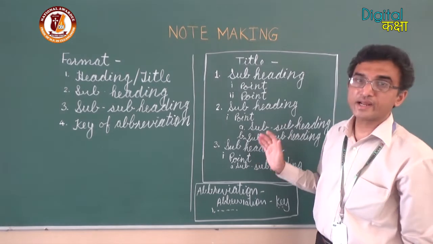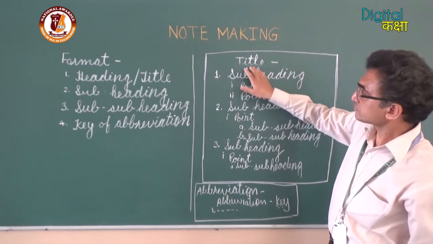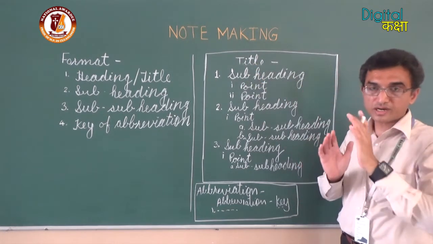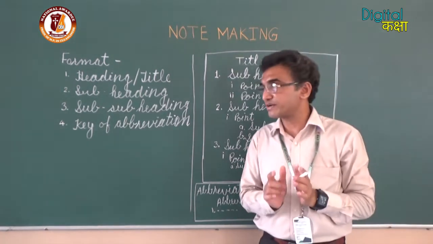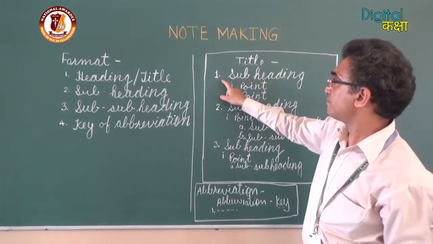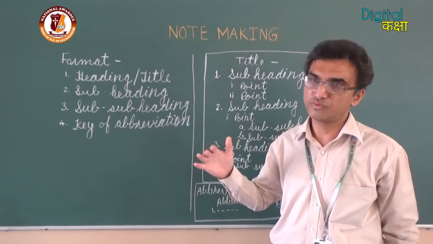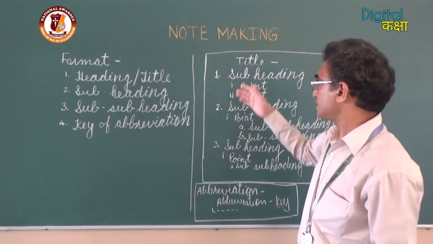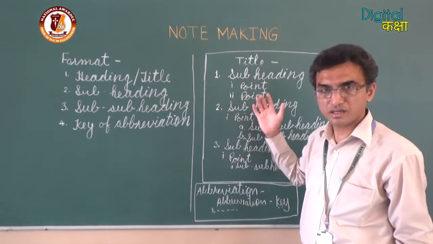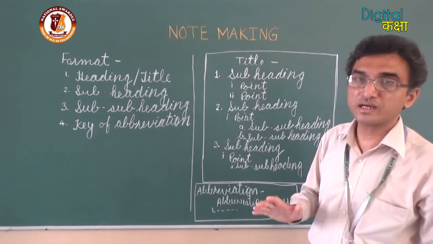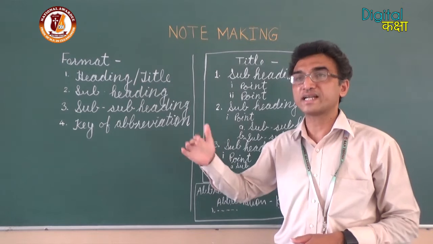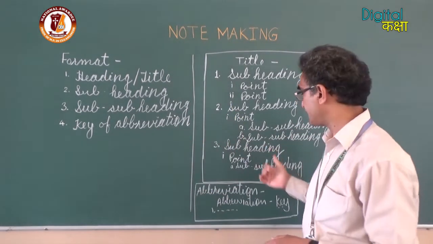What are the limits we have to follow? Generally, the title should be written at the top in the center. That is the title or heading. Your title or heading must be very attractive and of limited words, not a long sentence. One, two, three words are enough. After writing the title, subheadings up to 5 are enough; 5 or 6 is the maximum limit. Then under the subheadings come your points, as required. Abbreviations: not fewer than 4. The minimum limit is the use of 4 abbreviations. So we must go slightly over that, around 5 or 6 abbreviations with their keys.